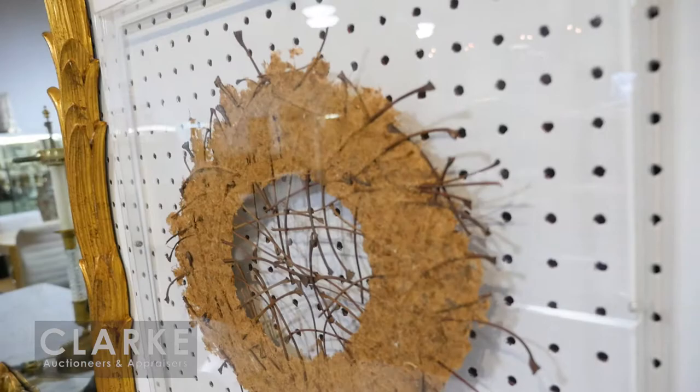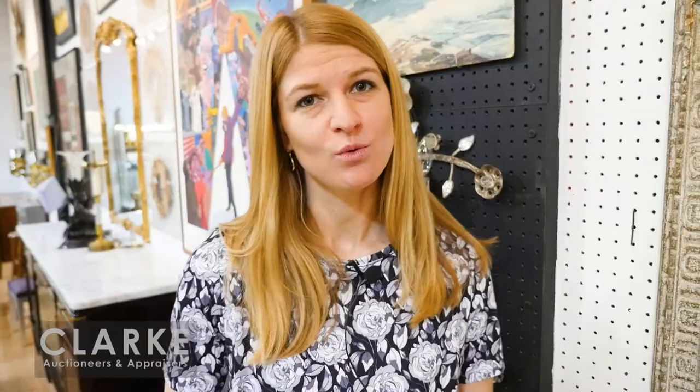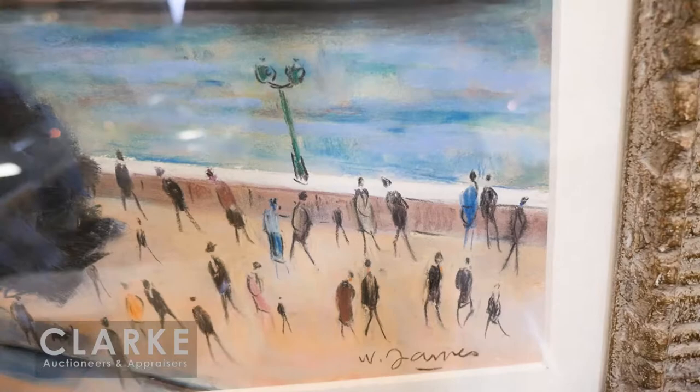The group of six is estimated at one thousand to fifteen hundred dollars and is accompanied by a signed title page by both Goldsworthy and Tom Lang. Just last week, a work by Willie Rochard James came into the gallery — a wonderful pastel on paper of the Seine River in Paris. Wonderful use of colors: strong brilliant blues contrasting with pinks and simple figures walking along giving a little more depth to the work. This 20th century painting was purchased in 1993 at Christie's for just over four thousand dollars.